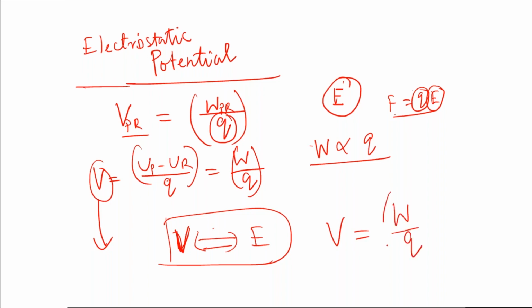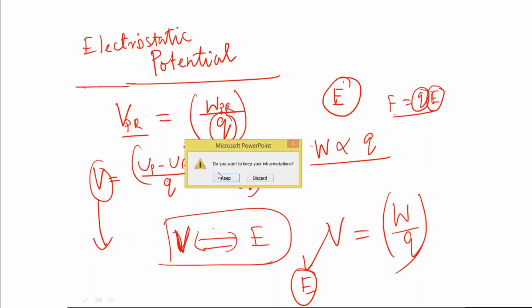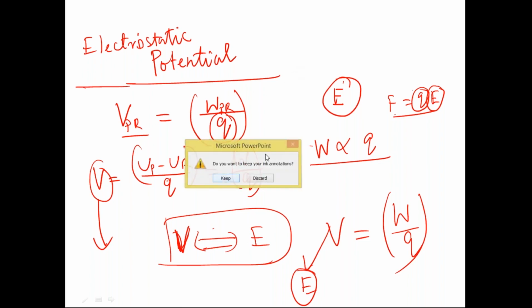Do you understand why we have defined electrostatic potential rather than potential energy? Because this gives the nature, or the configuration, of the electric field directly, because here there is no influence of the test charge. So this is one important concept. That is why potential or potential difference is more important than the potential energy here.